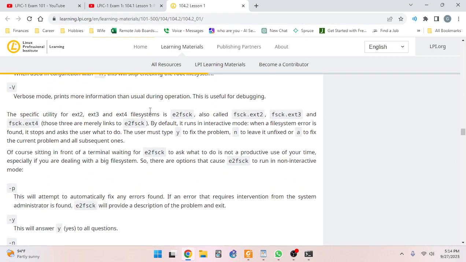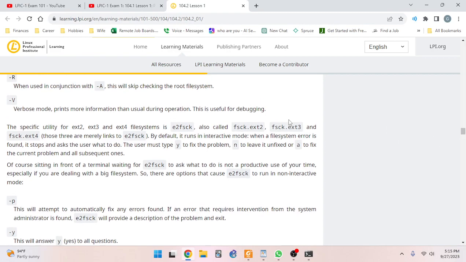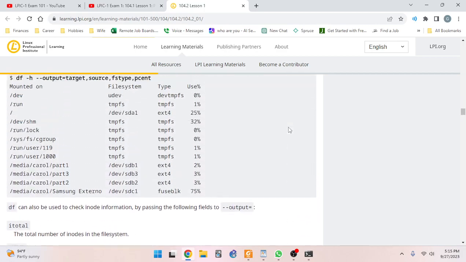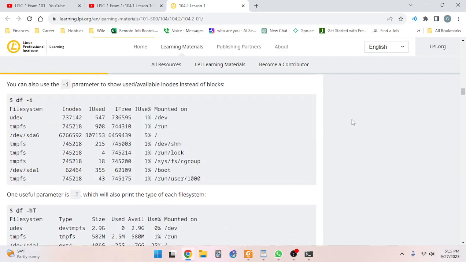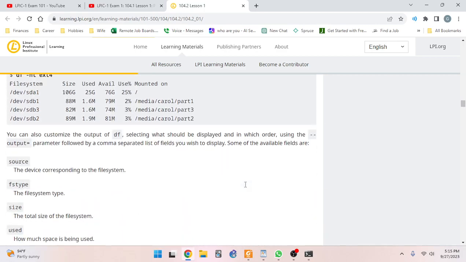So you're calling one of these basically. It's also called fsck.ext2, kind of like how we remembered for the other command. I forget what the command was. I think it was in that lesson where there was just a lot going on.